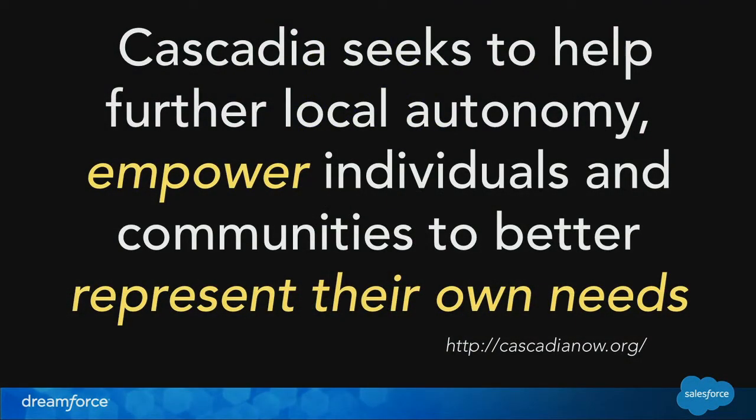First, it's a bioregion that makes up the Pacific Northwest of the United States and Canada. But second, it's a cultural movement that aims to define the music, the culture, the food, even the sports of that region. And lastly, and I think most interesting, it's an independence movement. The movement is best summed up by saying, Cascadia seeks to help further local autonomy, empower individuals and communities to better represent their needs. And I found that this really embodies why we as a team like this stack for building Salesforce apps.